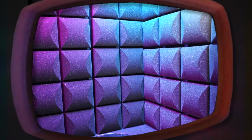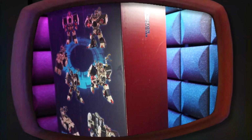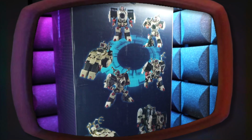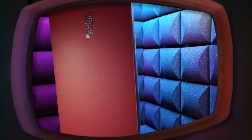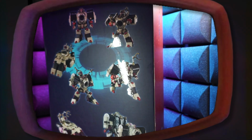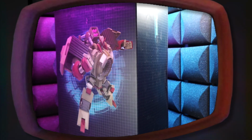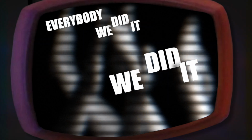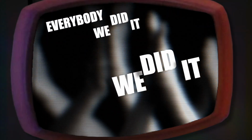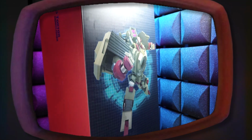Hey, look what I got today. It's the Mastermind Creations Tesarus, or for lawsuit purposes, Tor Tor. This guy's insane, man. I've been sitting on this guy for a while and decided it's time. Aside from Nickel, I'm now complete on the DJD. Everybody, we did it. Feels pretty good. So anyway, let's get him out of there and take a look, right?